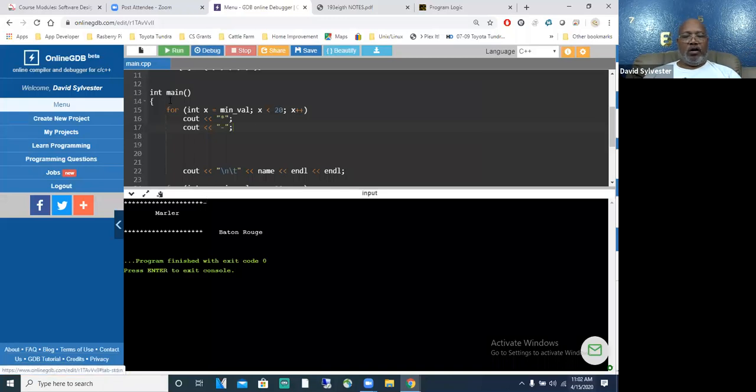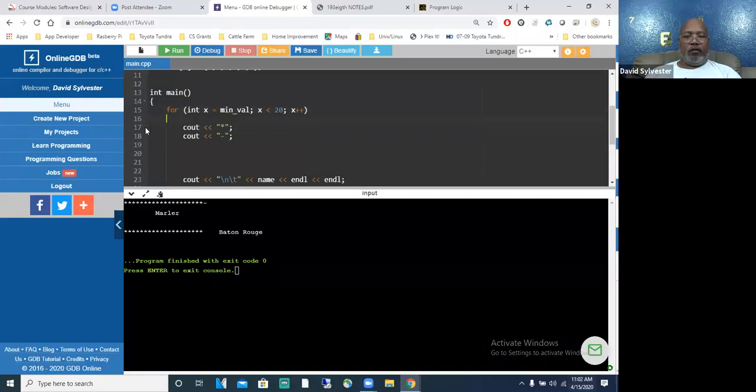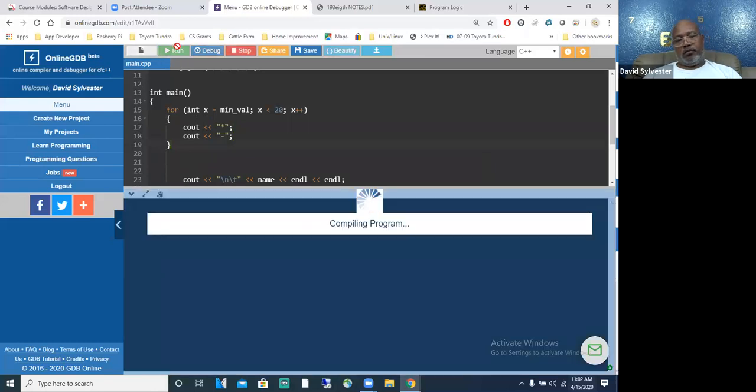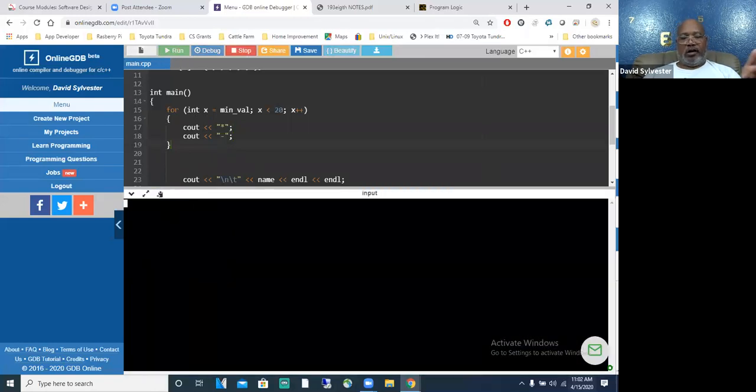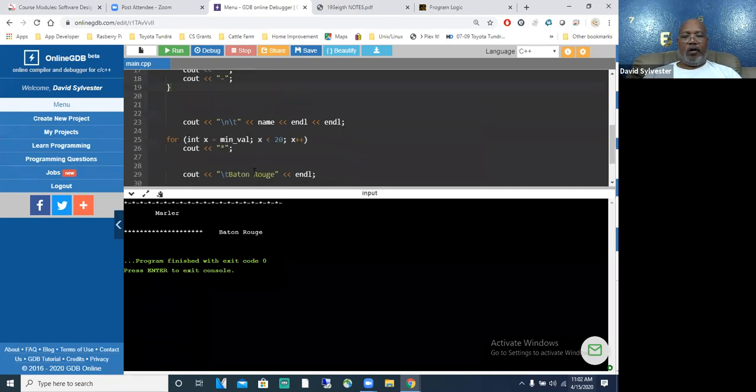It's going to give me just one dash, right, Mr. Robinson? Right. Because if I want more than one, I have to do what? Yeah, that curly brace, that's right. All right, so now watch. It's going to be a set, see here? So see, I did this first, then I did the name, Marla, and then this single asterisk.